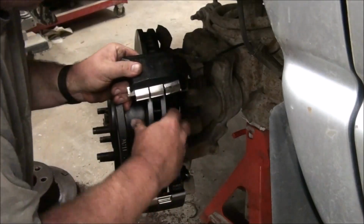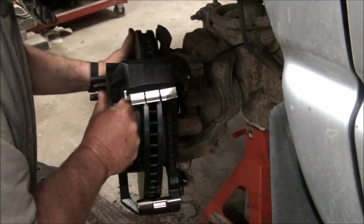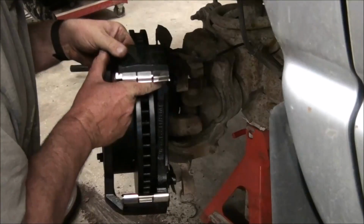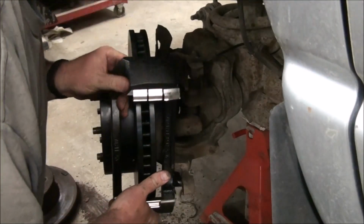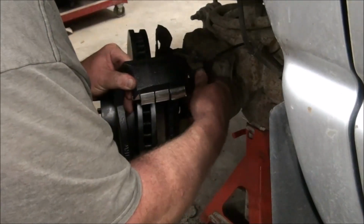Now, just so you're not misinformed here, this is not a how-to video. It's just what I'm doing today. I'm not pretending that I'm showing you how to do a brake job on your truck.